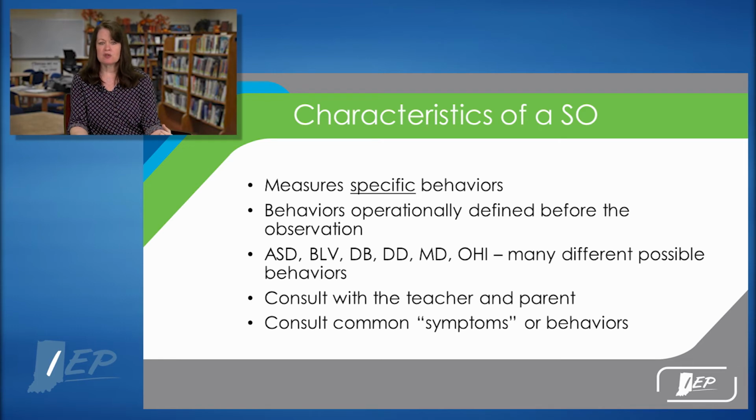Some of our students with blind or low vision, you may be looking for things that are extremely different than you would in a systematic observation for a student in another area. So talk to the people who know this student well, because you may not. You may really just be coming into this without a lot of exposure to the student. Know what those behaviors are and come up with some specific definitions.